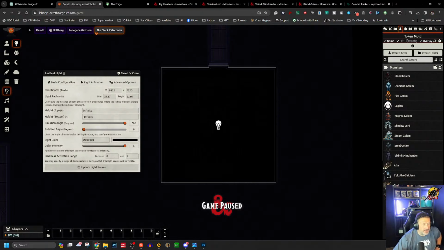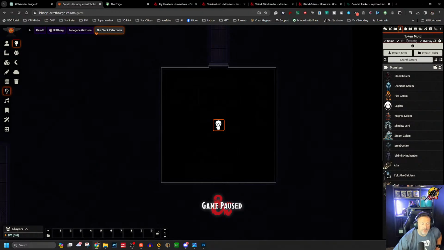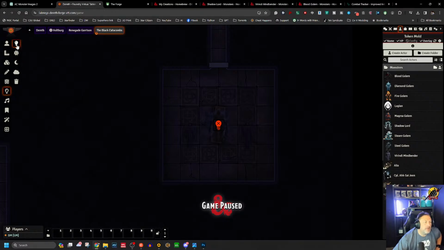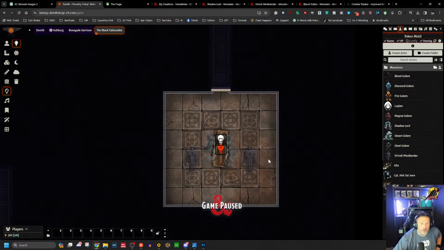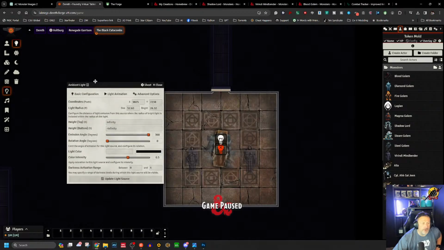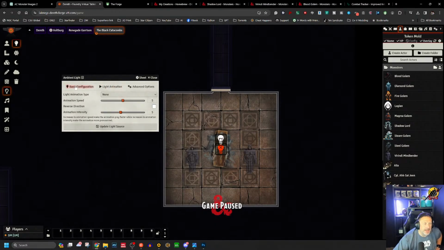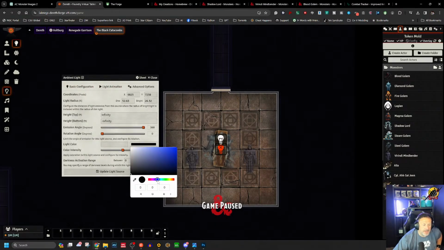Then I want to add a different light source in here as well. So we're going to update this light source. Then I'm going to turn that off. We're going to add a different light source right above it that's going to cover the whole room. Once they dispel it, then this will be what it actually looks like. Thinking it's going to be a dark bluish. Looks pretty good. Make it a little more intense.